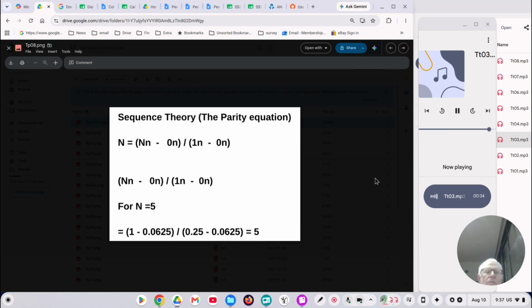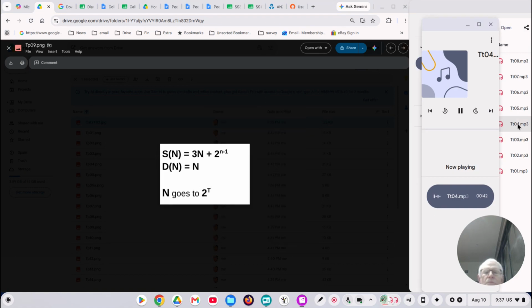But unfortunately, the step number is not included in the equation, so we do not know how many steps 5 takes to get to 1. Let us include the step number. To do this, we alter Collatz and multiply each step by 2. The operators become S of n equals (3n + 1)/2, times 2 to the power of the step number lowercase n, and this is equal to 3n plus 2 to the power of lowercase n minus 1. While D of n equals n/2, times 2 to the power of n, and this equals n. So operator S involves change, while operator D is a null operator and involves no change.